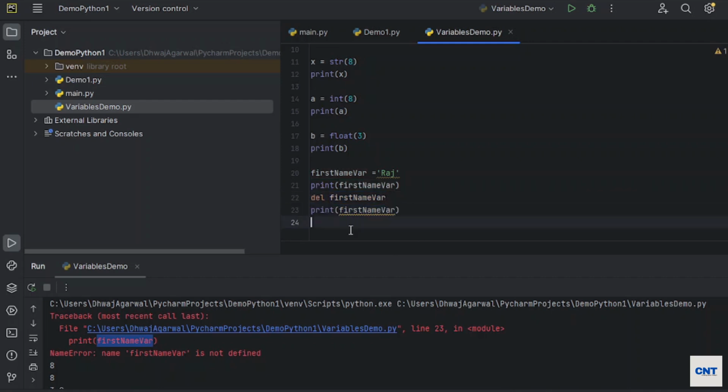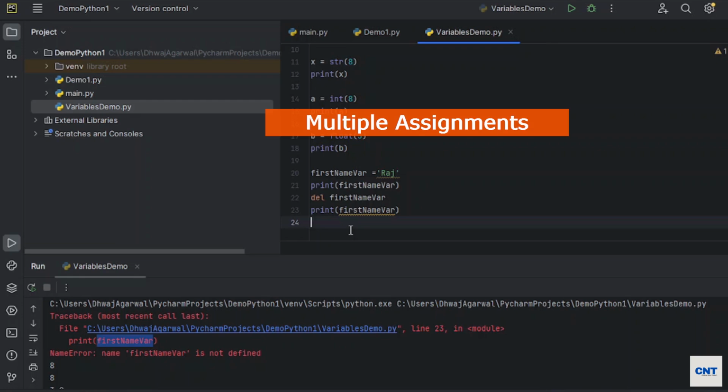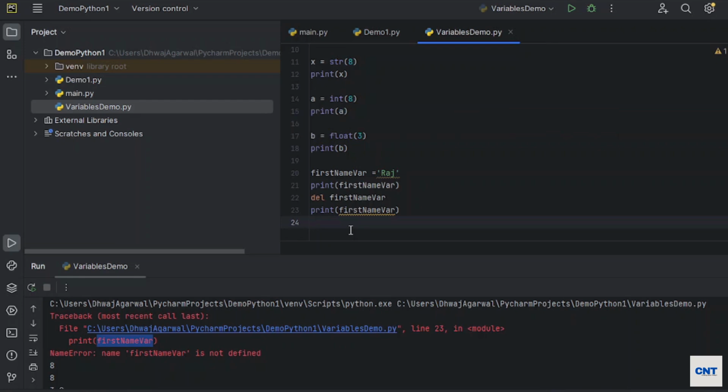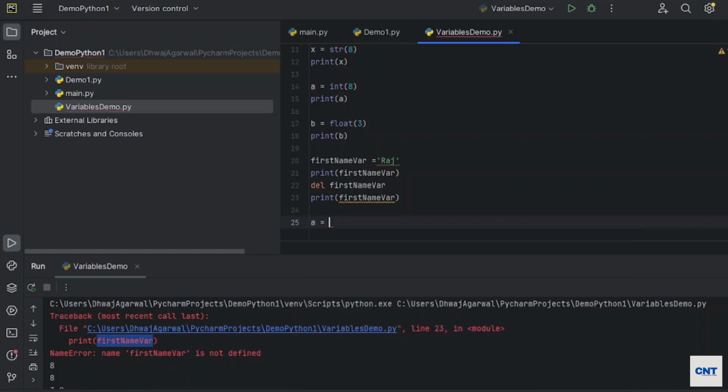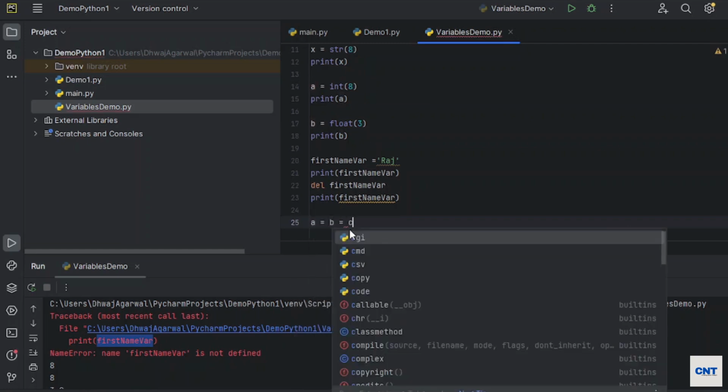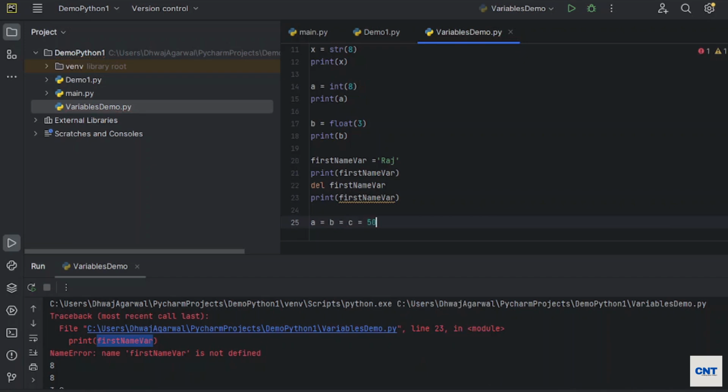Now we will see multiple assignments. Python allows you to assign a single value to several variables simultaneously, which means you can create multiple variables at a time. Example, a equals b equals c equals 50.